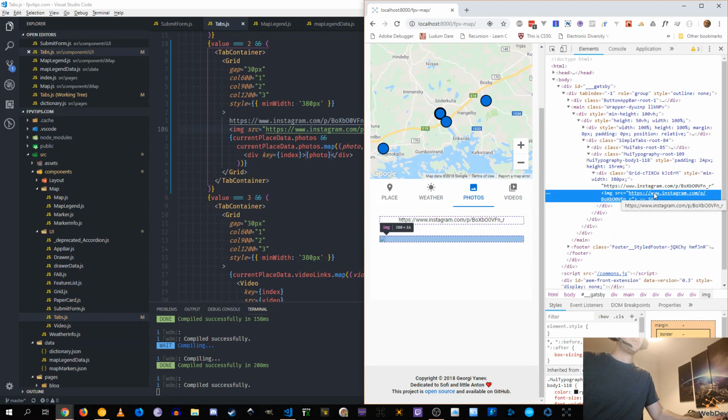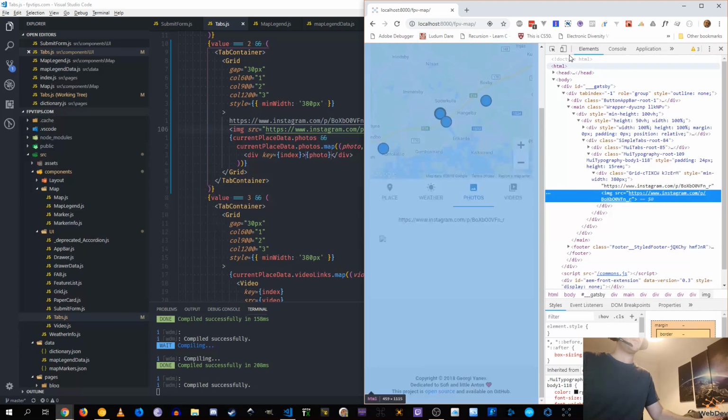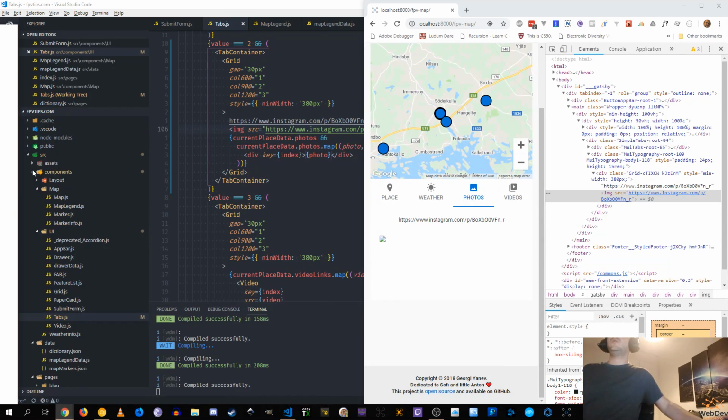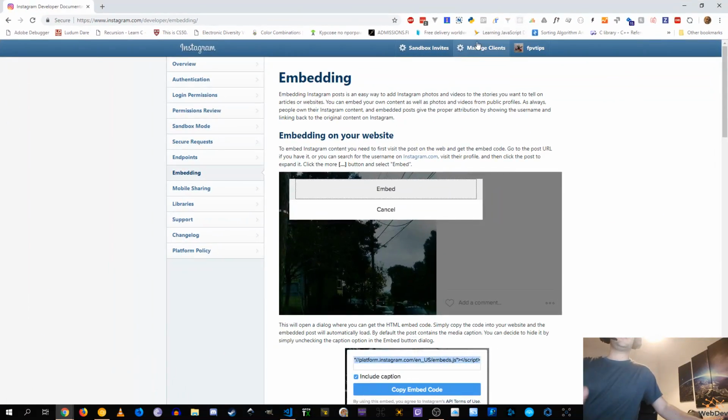Probably requires, let's see, an API key for Instagram. Instagram embedding with your site. Blah blah blah blah.